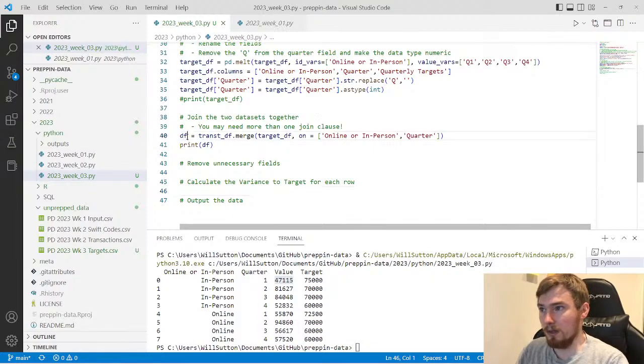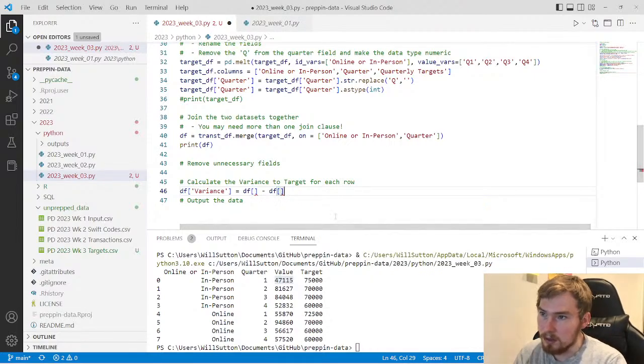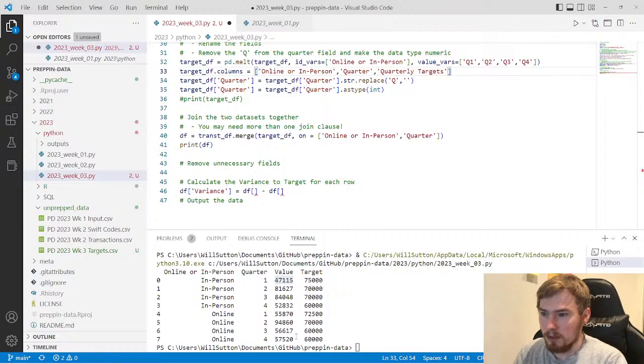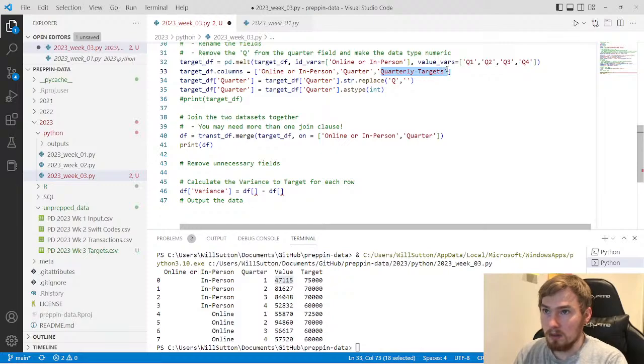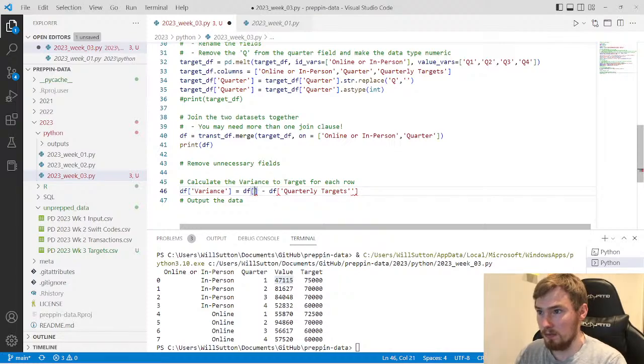So if I go make df variance and go df minus another data frame, so it's going to be, okay, some of these cases, so it's going to be hourly target versus value.